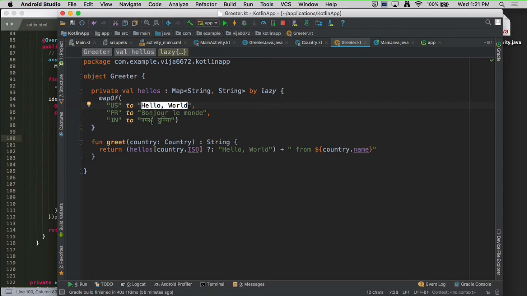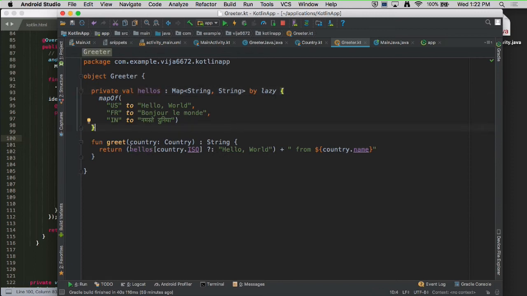For Indian language, I have something else. So I can declare a map like this. I have a map called hellos, which is a map of string by string, and if I don't want to initialize that right away, I can use something called delegation. Within that, I say by lazy, which means hellos will be initialized only when I use it for the first time. So I don't have to write that logic in my code for initialization.